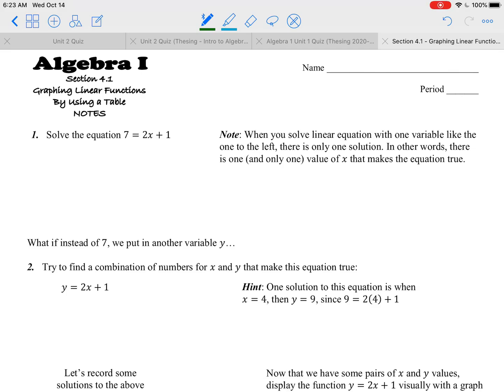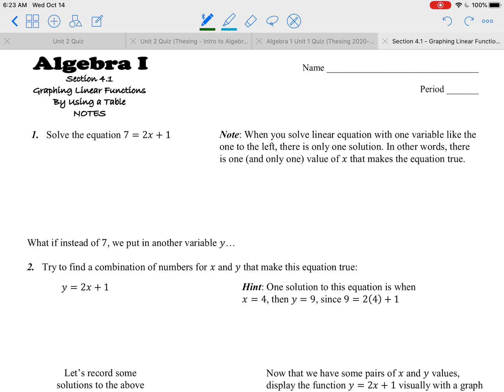All right, so today we're going to talk about how to graph linear functions by using a table. A lot of you are more familiar with graphing in slope-intercept form. You probably talked about that last year, but I want to talk about a really important thing, and that is how the x's and the y's relate to each other. I want you to have a deeper understanding of what a linear function is when you're graphing it, and not just say, oh, you do this, this, and this, and then you get a line.